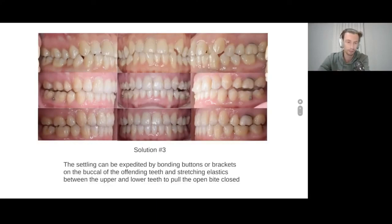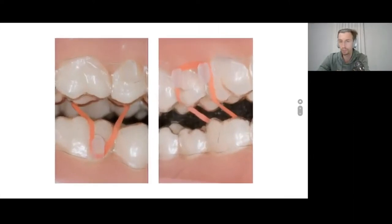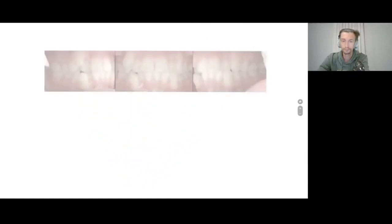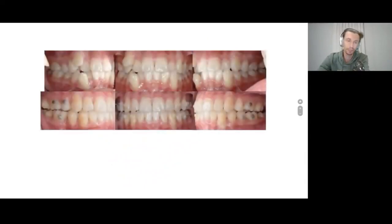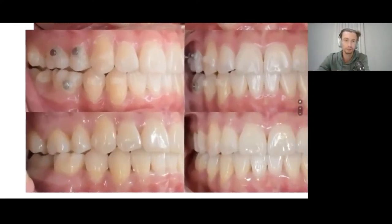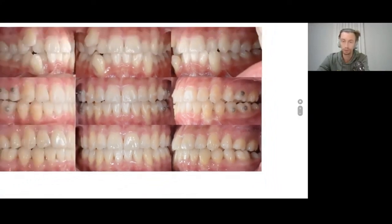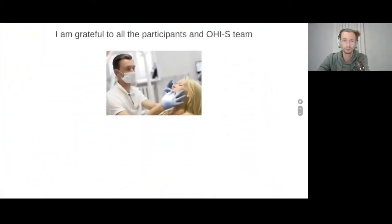Here we use them from the lingual side on the upper jaw, and with the help of buttons and elastics, we could get intercuspidation for these patients. So the case with extraction, I receive the slight open bite in posterior regions, just not to get the relapse that I'm afraid of. So I prescribe to the patient triangle elastics, and I manage to stabilize the situation thanks to getting their intercuspidation.